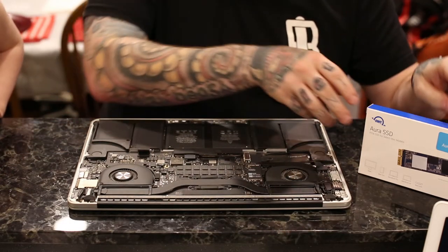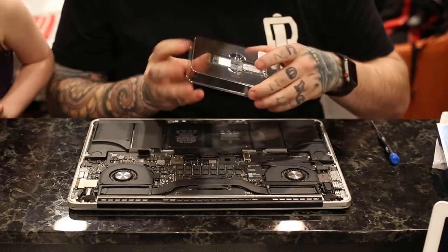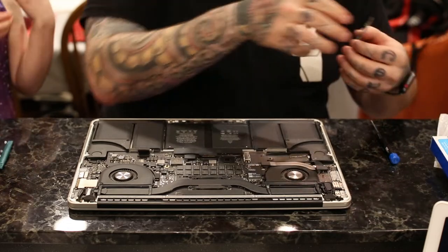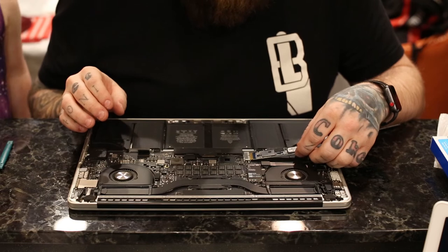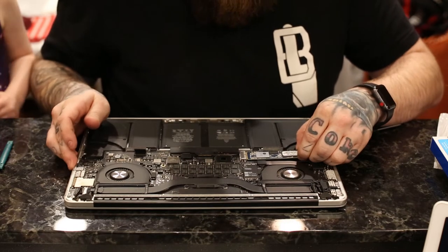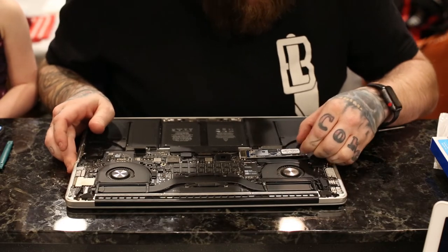And then you're just gonna follow the same steps in reverse and put the new hard drive in. So we're gonna open it up. Comes in an easy to use package like this. And if there's any heat sinks on the hard drive that you have, don't remove any of those. And you just line this up with that and just slowly rock it.